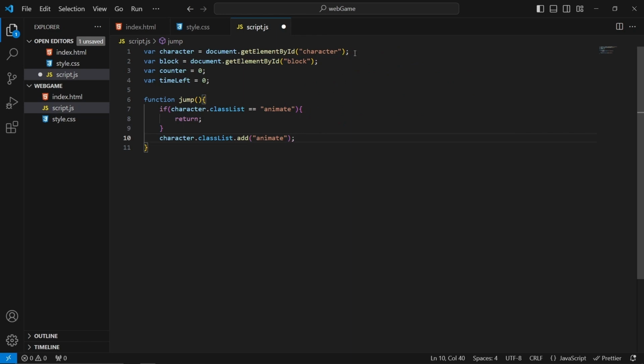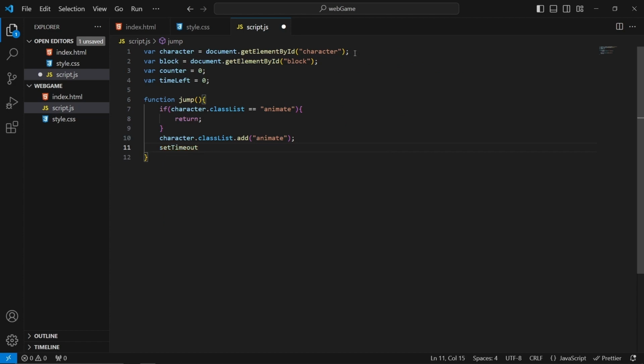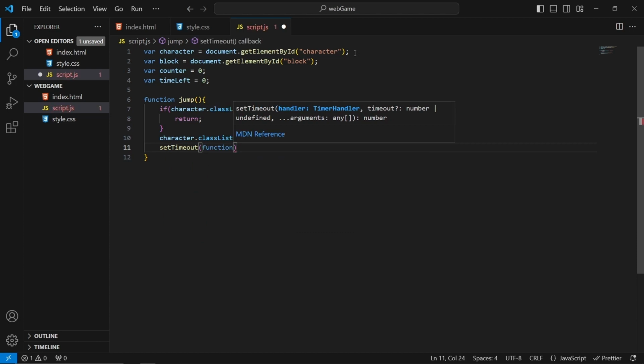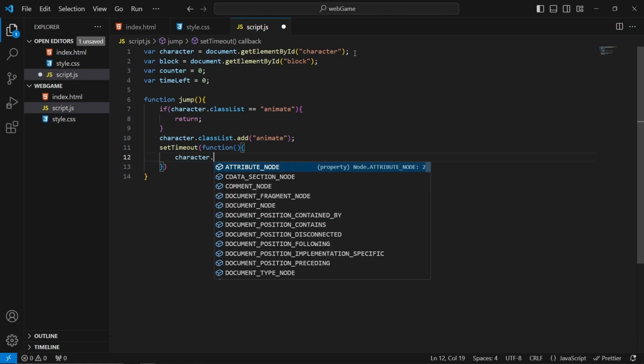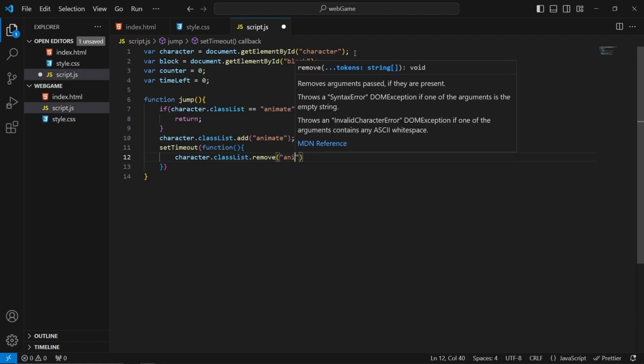All right, below that we're going to do a setTimeout. And we're going to set that to a function. Give it some empty parentheses, open it up. Inside of there, we're going to do a character.classList.remove, and then inside of there, animate.